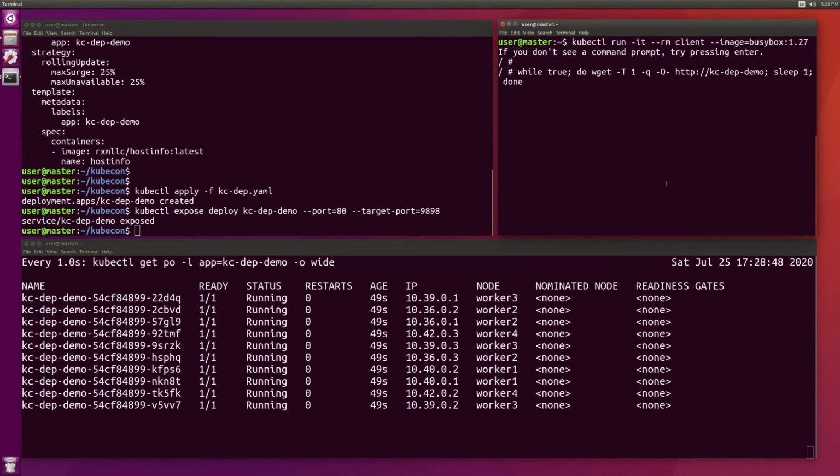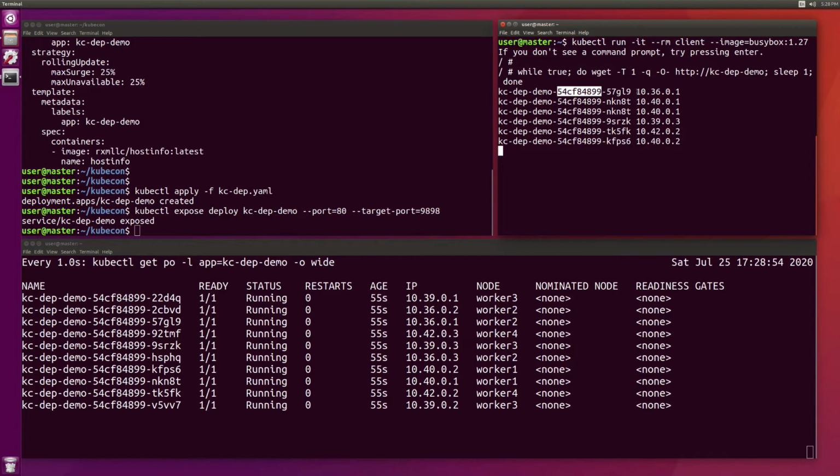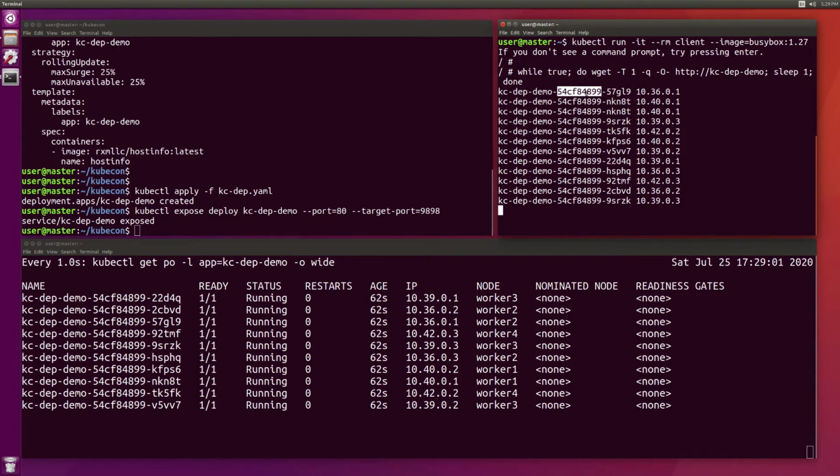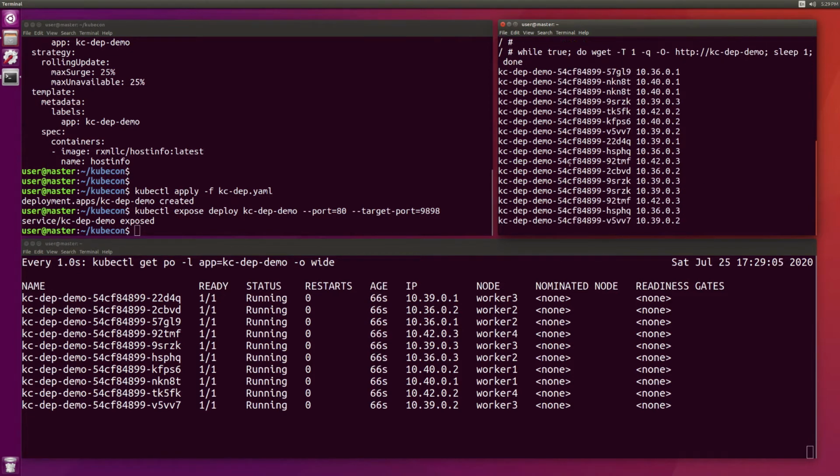What will happen is you'll see that it should query and see that we've got a certain RS hash, but we've got different endpoint pods that we're connecting to. Right? As we see change, we're going to see this RS hash change in each one of the requests. So we'll let that go. And so we've got our watches established. So let's introduce a change.